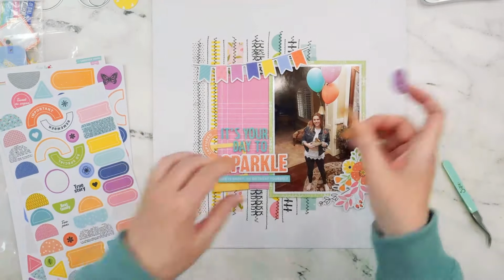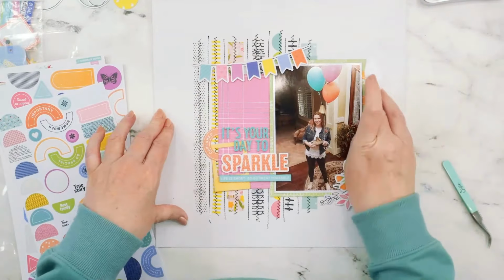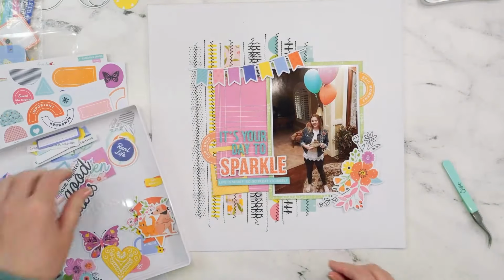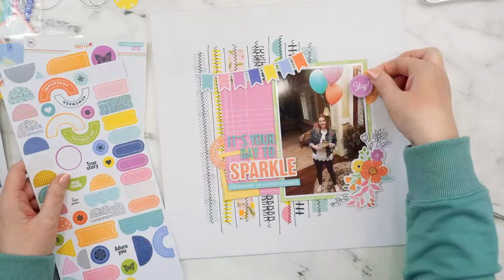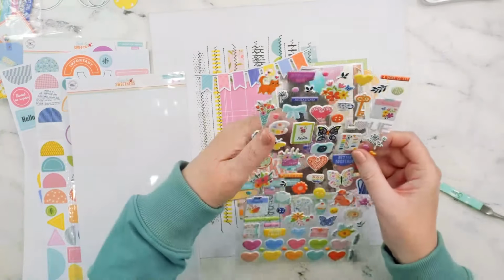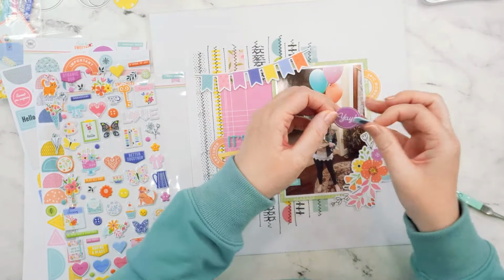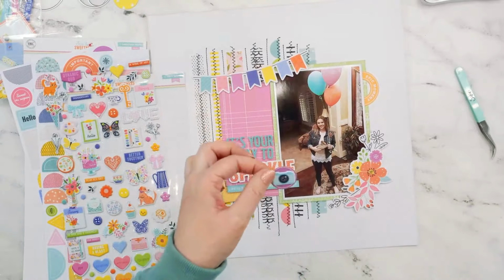And I really love how this circle that says yay nests inside of that orange half circle, but I'm not sure that I want two phrases there. So I'm going to look through all the other elements throughout the other kits to see if I can find another circle that I want to go there, but I just keep coming back to this purple yay sticker. I really like that it balances the purple color from the purple journal card on the left side and brings that purple color over to the right.